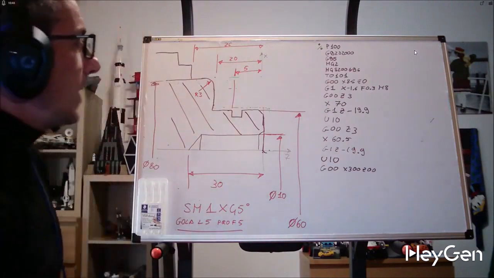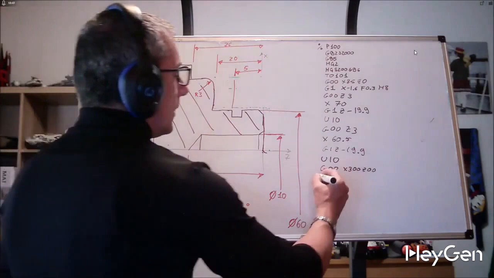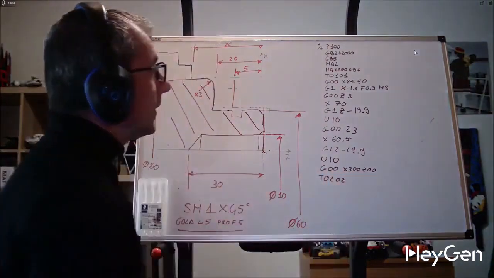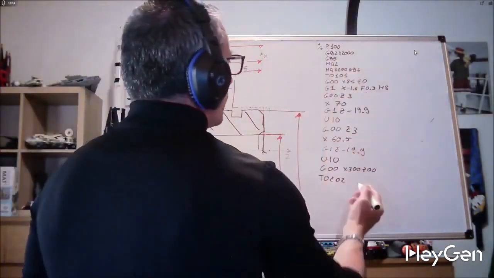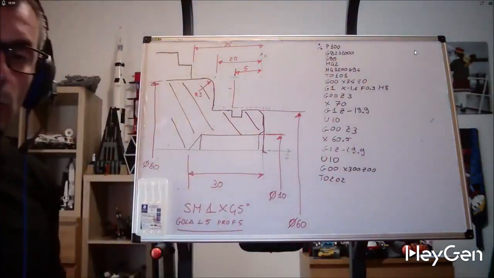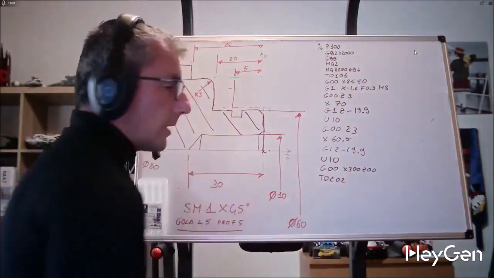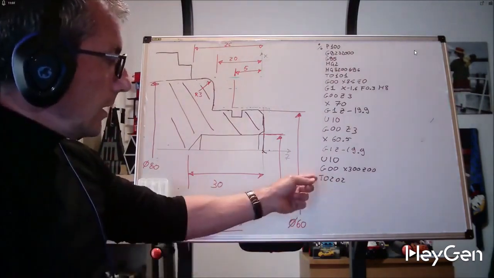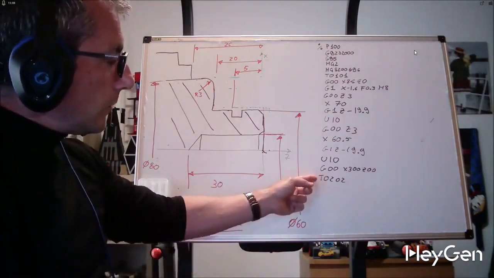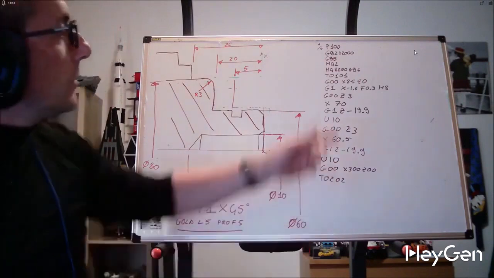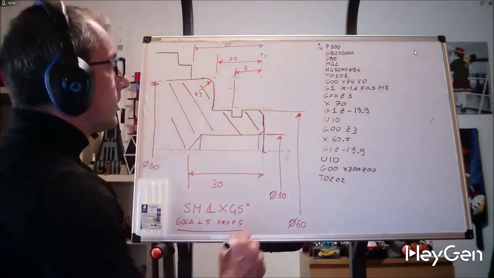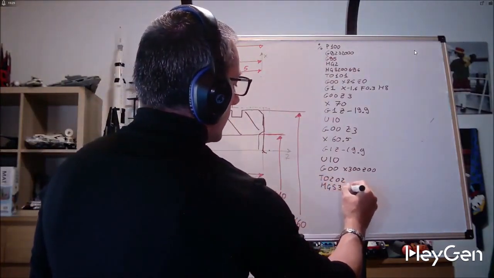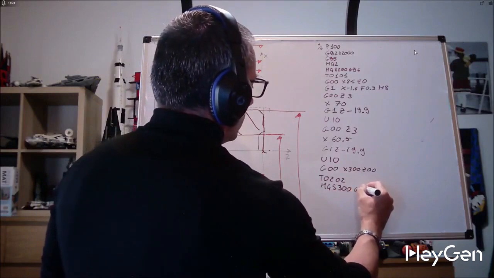Well, what do we do? We change the tool to finish, so T02. If necessary, the cutting speed is also changed. It is always better to include the cutting data when calling the tool. Why? Because if you interrupt the cycle halfway, you can start from the tool recall and it will already read the cutting data. G95 is not necessary, but M4, S200, G96, yes, and F0.3 because here we will really take away very little.